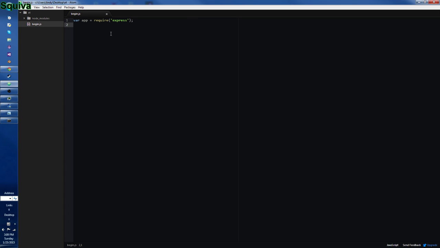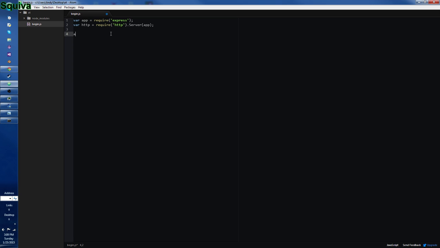So if you've ever coded before, this is basically like importing something. We want to create a new thing: http is equal to require server. This is going to create a server. And in here, where you want to say http, this is going to create an HTTP server, so you'll be able to access your web stuff via other stuff.